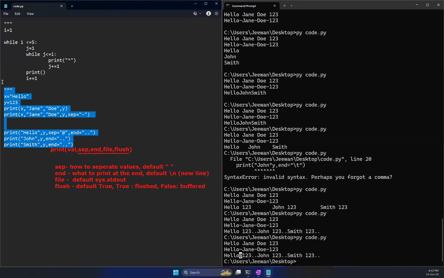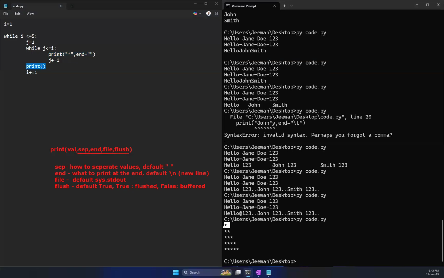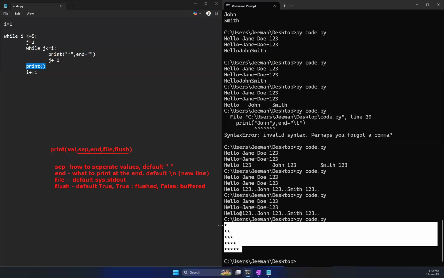Right now what I wanted to do is display the asterisks in the same line. Therefore I need to say end equals this. So I am printing the asterisk, and the next one also prints on the same line, and after this, this empty print statement takes you to the next line. So it prints one for the first time, it will run 1 time, and then the empty print statement takes me to the next line. Like this I can print this star pattern.